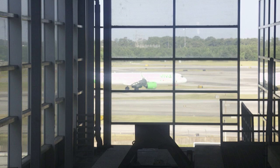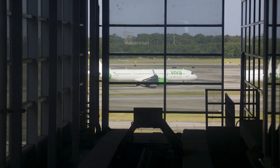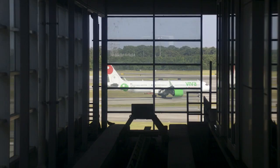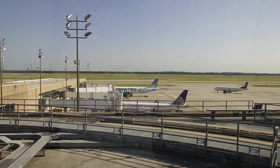But currently taxiing out right there, you are going to see, I'm forgetting the name, the people mover system bumper right there, so that's what that is. But on the other side, you do see the Viva Airbus A321neo. This guy was taxiing out with the non-stop service back out to, I think this one was a Mexico City flight, but you guys will see a shot that I really wanted to get, but unfortunately I ran out of time, so I wasn't able to get a good shot of it, but I did get it through the window because that was the best I could do, and that was pretty cool, so I might end up editing that for fun.